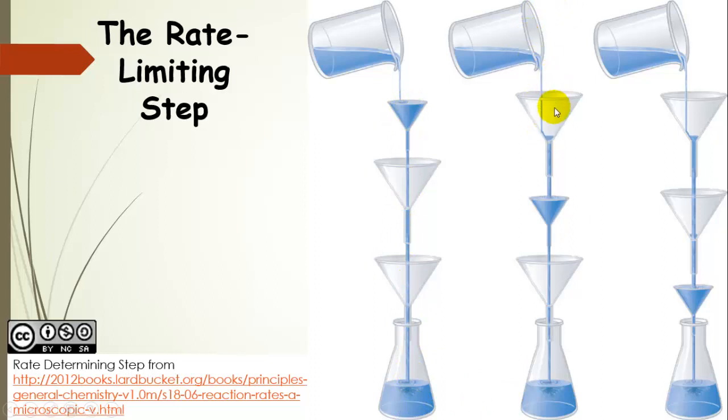Same thing here, except now the first one is large, so water just goes right through it. Second one builds up and controls the flow. Third step, fast. Liquid just proceeds right through there. And then finally, we have fast, fast, and then slow. So this is a way to visualize what the slow step does in a mechanism.